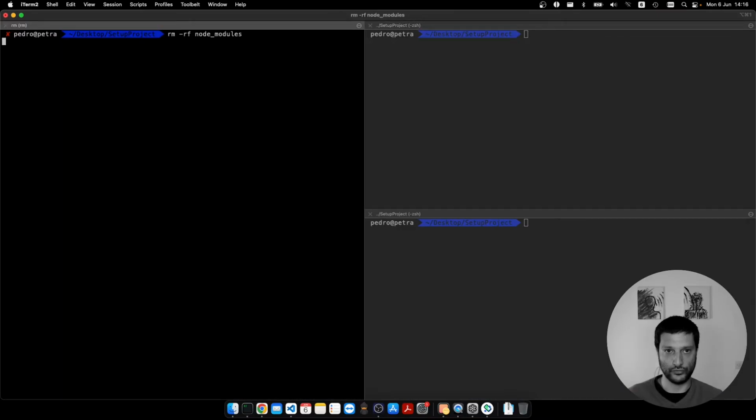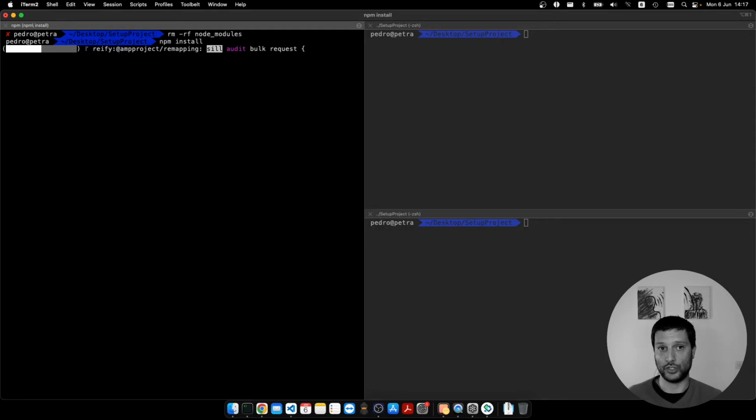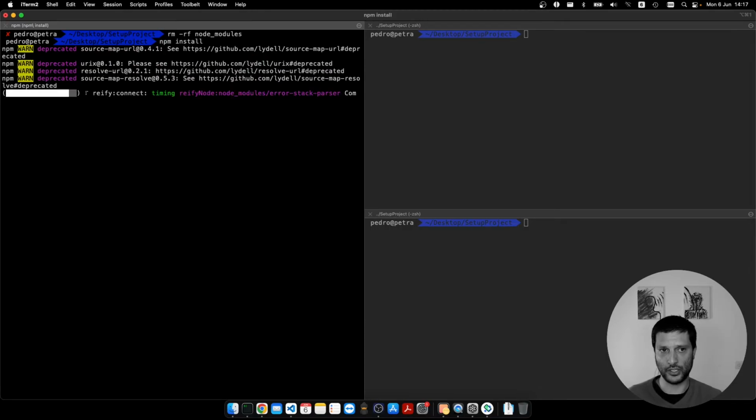First, we need to remove node modules. And now that we removed the node modules, we can do npm install. So now with this npm install, you will not have the 4.24 React DevTools core anymore, and it will use the override, so 4.14. And then if both of them are using the same version, they can communicate. So the emulator and React Native Debugger can communicate.